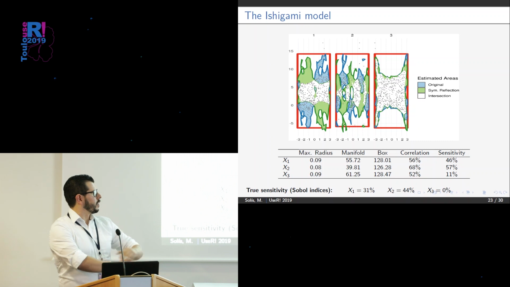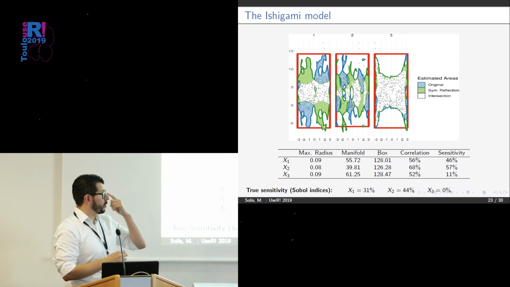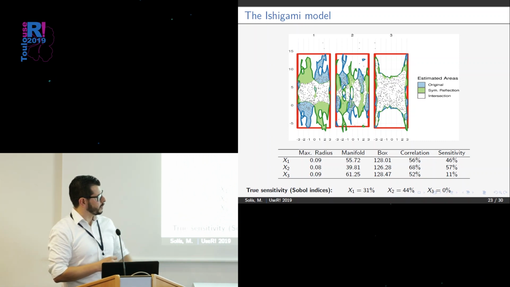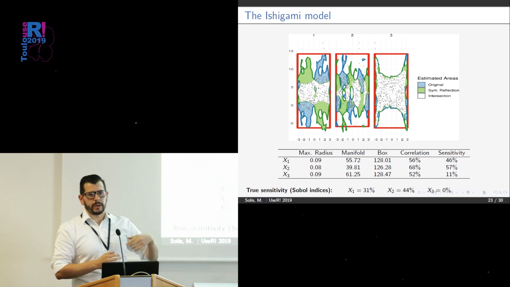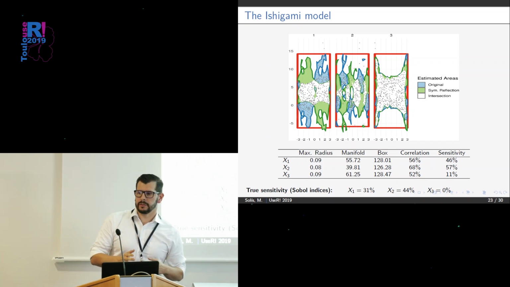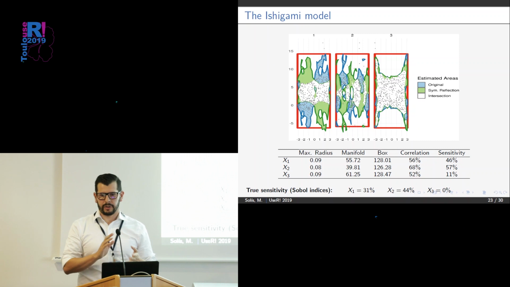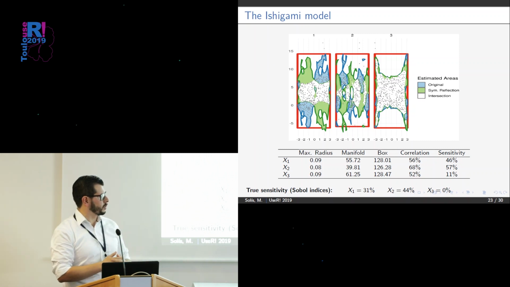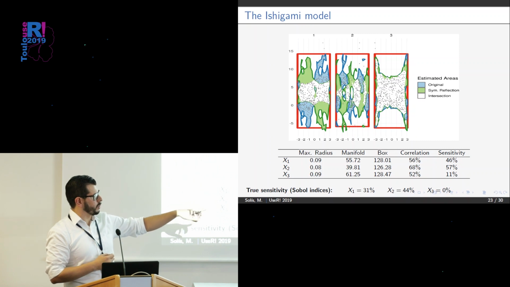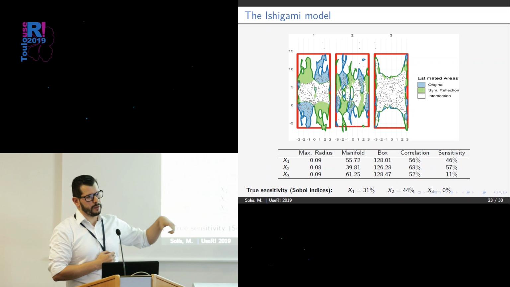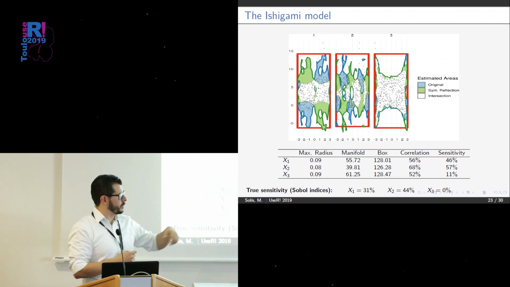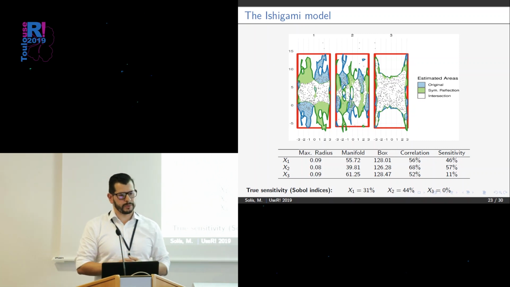If you see the correlations, there are almost 50-70%. The geometric correlation is almost 50-70%, and the sensitivity for the first one is 46%, for the second one is 57%, and for the last one is 11%.